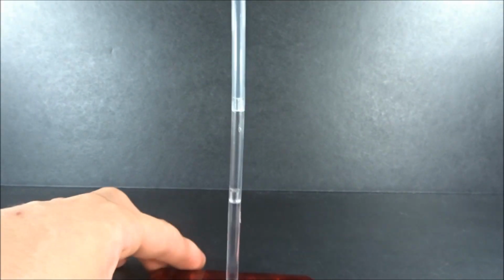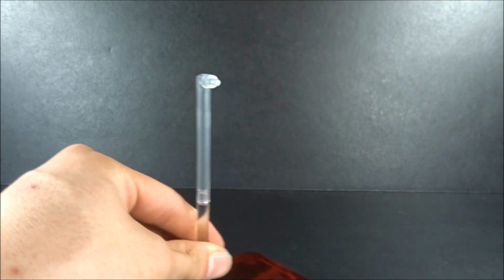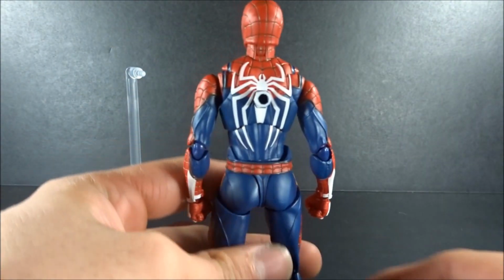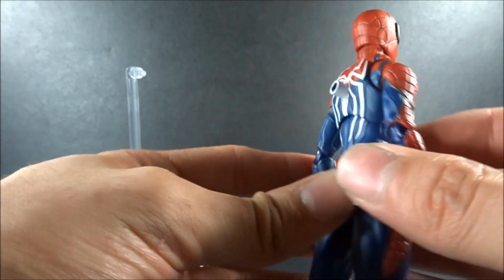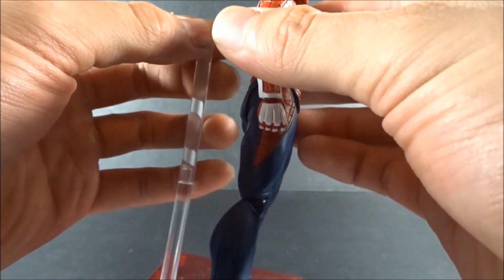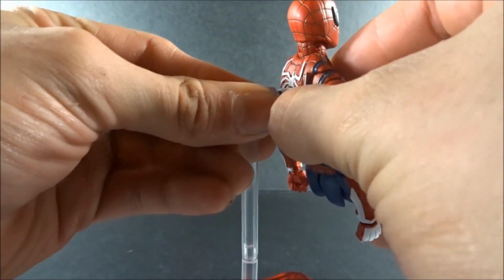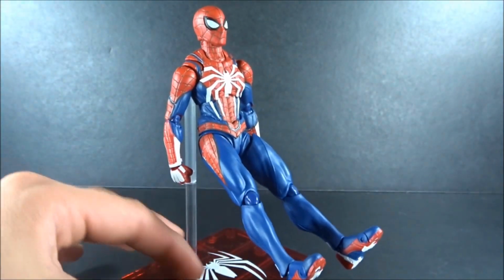Now there are a couple things you can do with this. I'm going to just set it down to the middle setting so you can see it on this camera. So like that, there are a couple of things. First thing you can do, and Spider-Man does come with this interchangeable part for the middle of his back, which is like a port, and you can plug that into the stand itself. So if it wasn't on this second level, you would have a better, more convincing form of looking like he's swinging. You can see it supports him just fine.